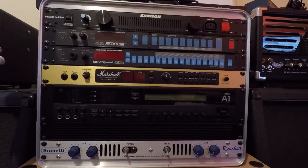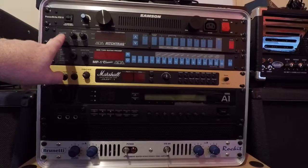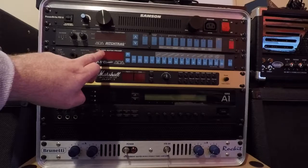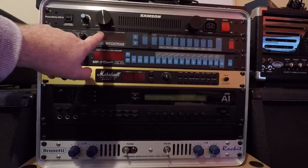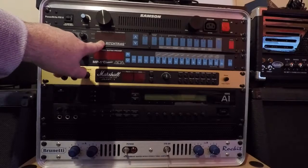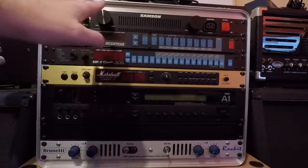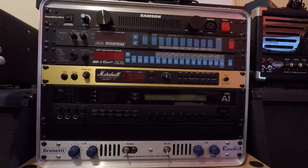The plans for this rack is to be able to use these preamps. Now I've got rid of the voodoo valve and I've stuck this pitch rack in, which is a pitch shifter - that needs to be repaired, it's making all sorts of funky noises. The idea is to be able to switch between preamps. I've got the JMP1 and the MP1, and there's a Mesa Boogie Studio Pre I'm after getting. To be able to switch between them I need a loop switcher.